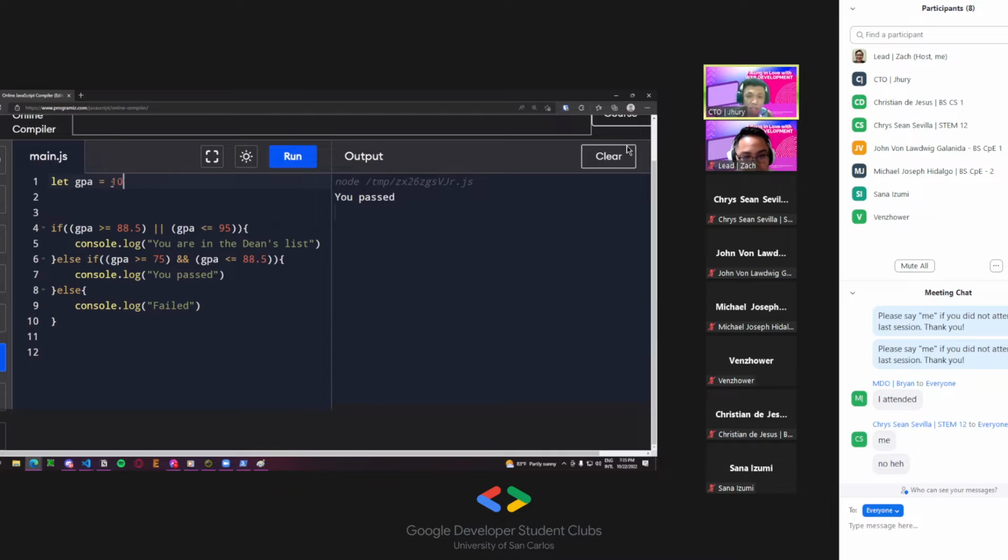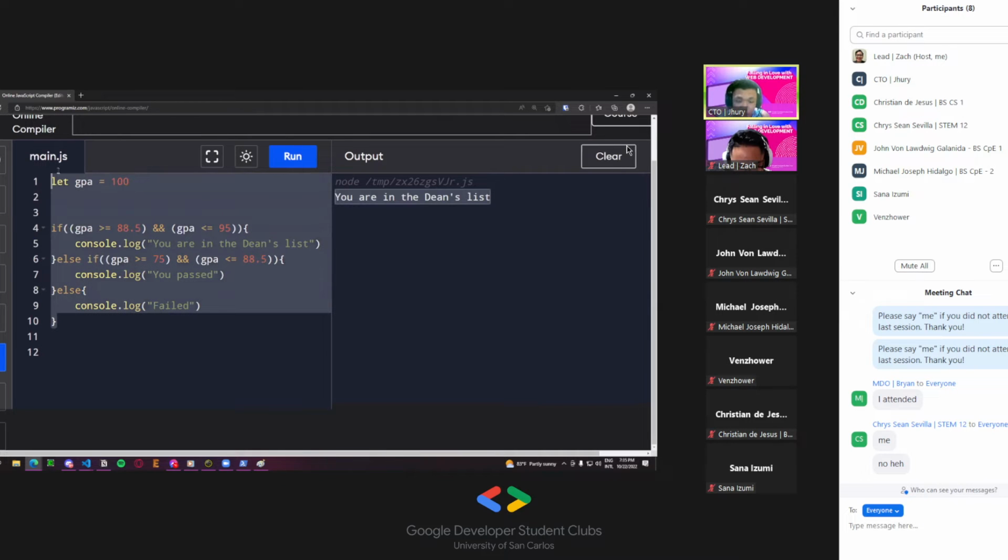So let me prove it with 100. Yeah, you're in the dean's list, which is not supposed to happen, because there's no 100 grade in USC. I think that's it for conditionals and comparison operators, as well as your arithmetic.